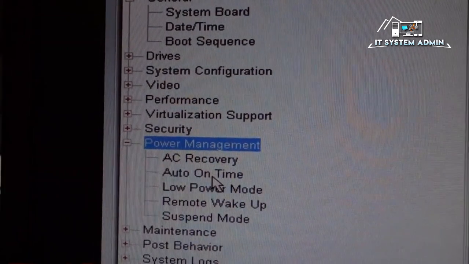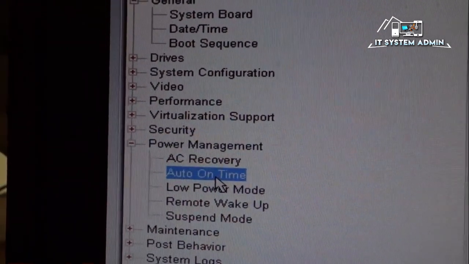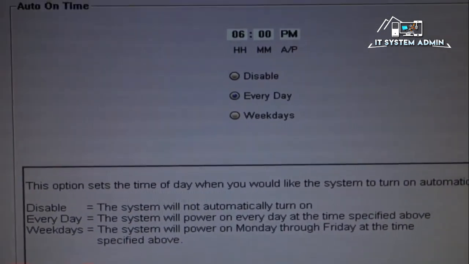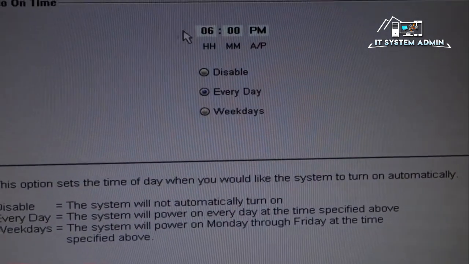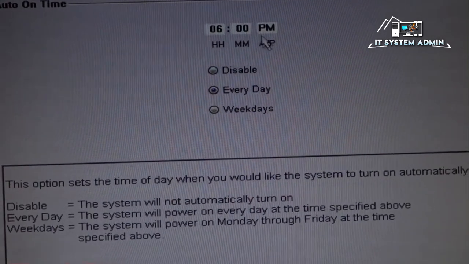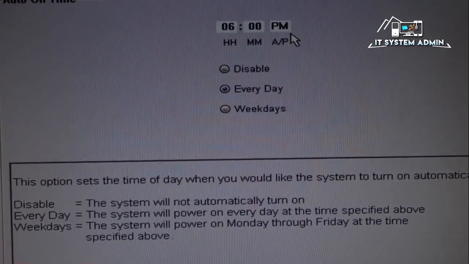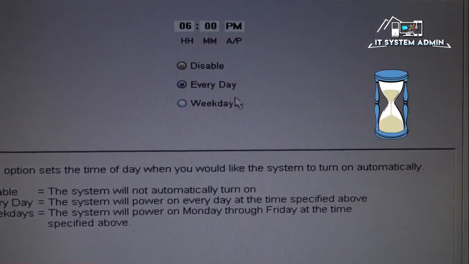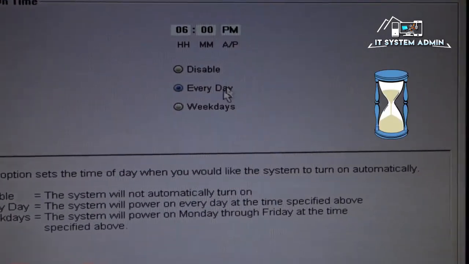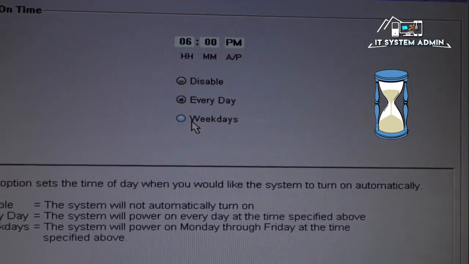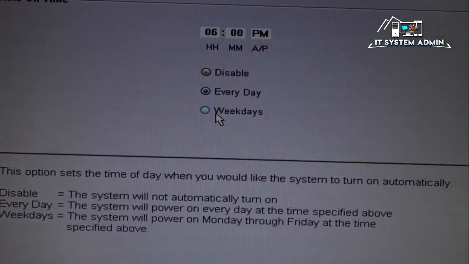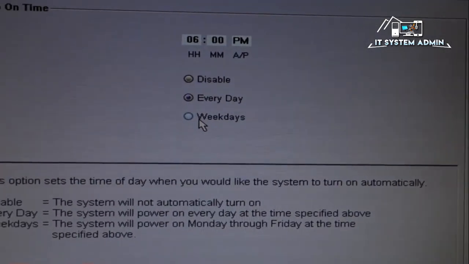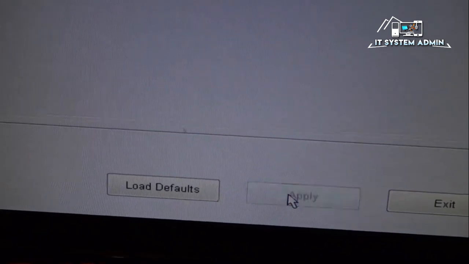Click on Auto On Time. Here you can select the startup schedule. By default, every day is set. Now click on Apply and Exit.